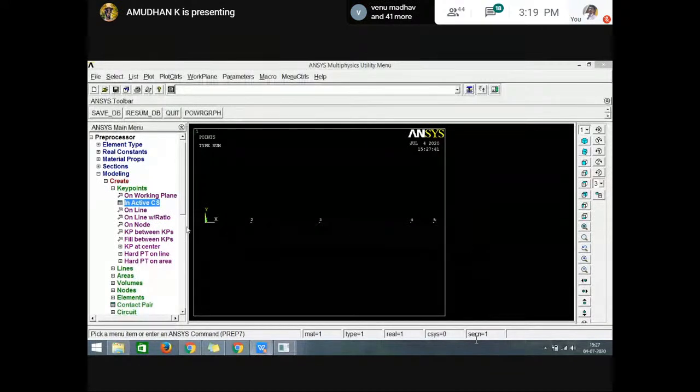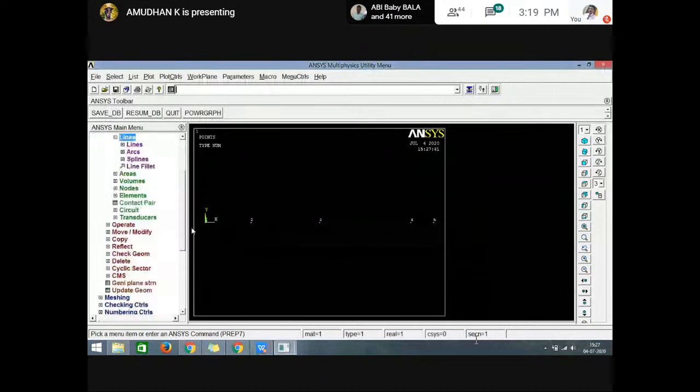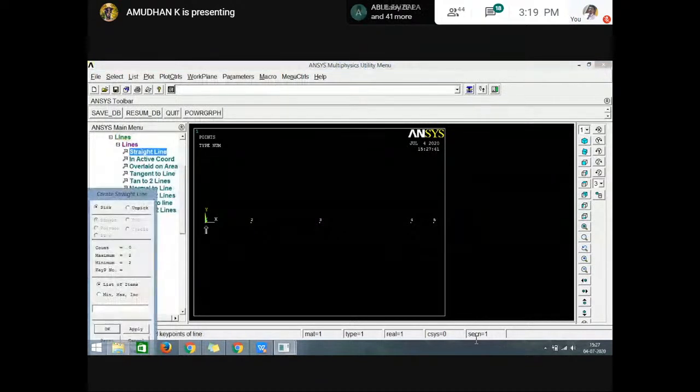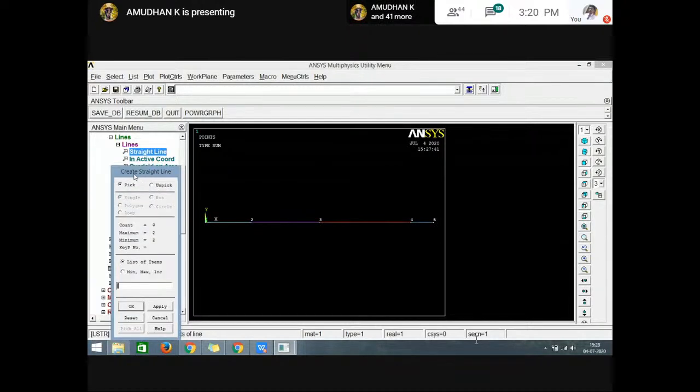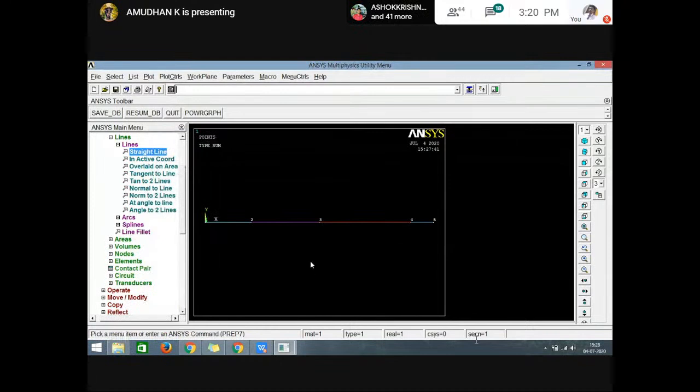Now we can join it with lines. Once the coordinates are created, we have to create lines for it. There are options that you can directly go for modeling your element. You can draw the nodes directly and you can draw the elements from it. So I am following some traditional procedure. So this is the first line, second line, third line and fourth line. We have created it and I am clicking OK. Now you can see the difference that when you are going for lines, it is of various colors. But once you have meshed your component, everything will be in one radiant color. It will be in some greenish blue color, only one color. But if you are going for element or lines, it will be of different colors. Four lines we are using, so four colors.